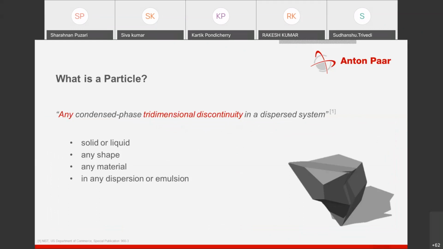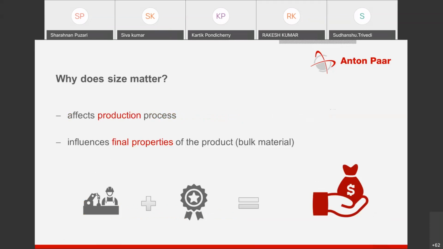Now, how is particle size measured? All particles will scatter light, and the techniques we are talking about, laser diffraction or dynamic light scattering, are based on light scattering principles, and are based on intensity experiments. So these systems are based on intensity experiments. There you will get the particle size.